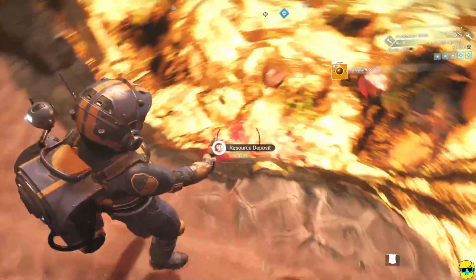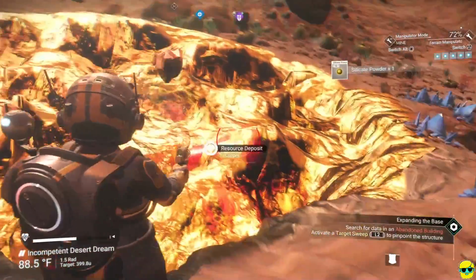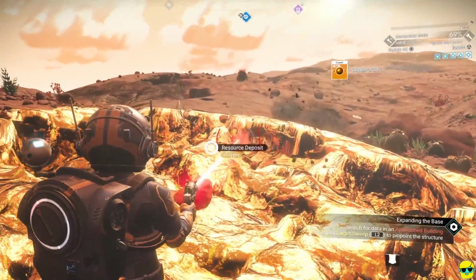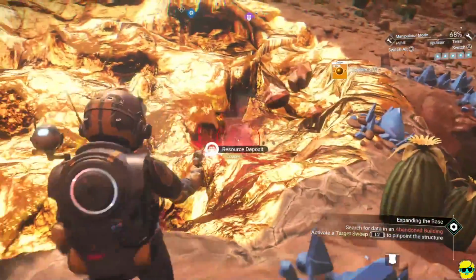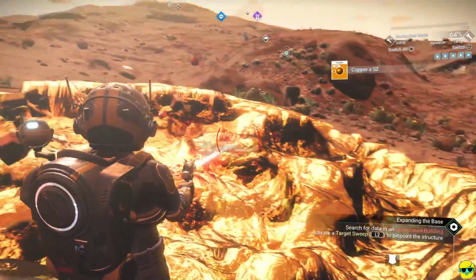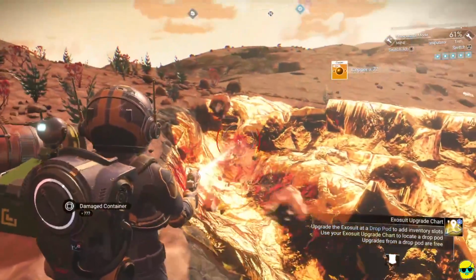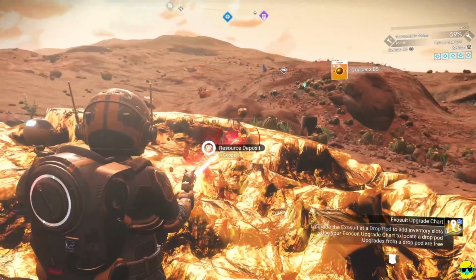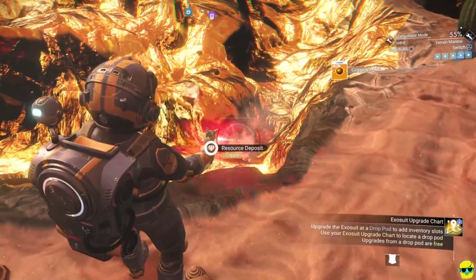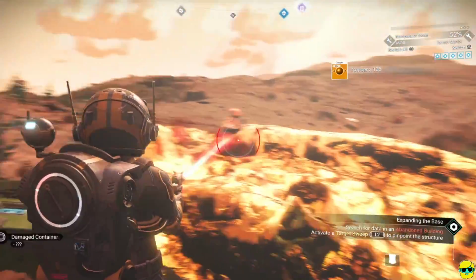But what I love about being able to switch between the multi-tools like that is you can have one that's, this is my multi-tool for fighting, and I switch to this when I want to fight. And this is my multi-tool that's for extracting resources or whatever. So you can have different loadouts for each multi-tool. Pretty cool. Man, there's a ton of copper right here. Yes, this hyper-focused beam is way slower, but the amount of copper I'm getting right here, even though it's time-consuming, is so fantastic. I love this.